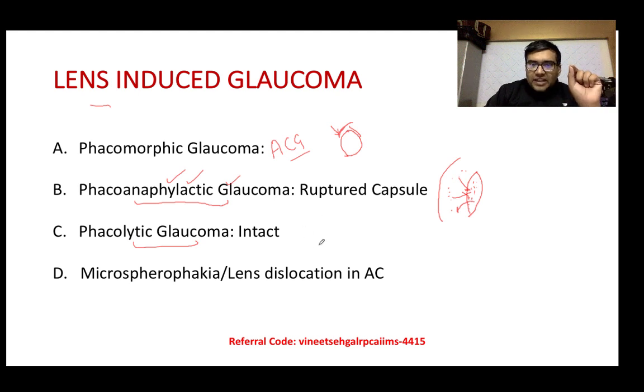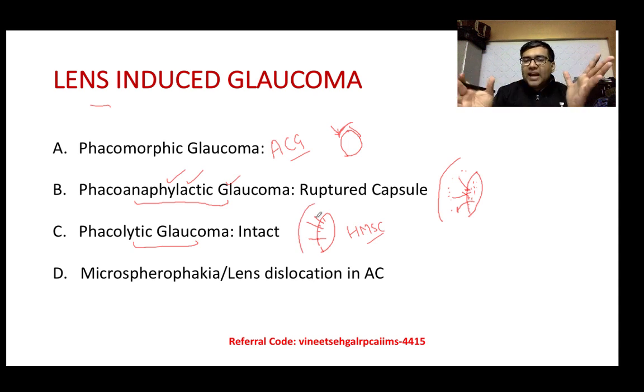Now, what is phacolytic glaucoma? Let's say there is a hypermature senile cataract which is Morgagnian in nature. Because of such a hypermature cataract, there are micropores in the lens capsule. Not because of any trauma, but because of the aging process, these micropores have caused the antigens to go into the anterior chamber and slowly and steadily cause a uveitis. So this is a phacolytic glaucoma.